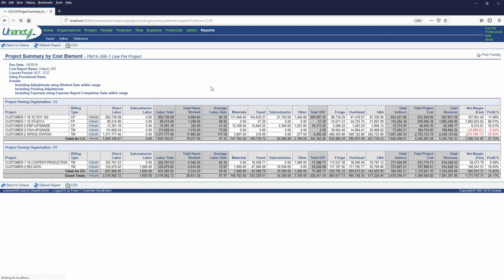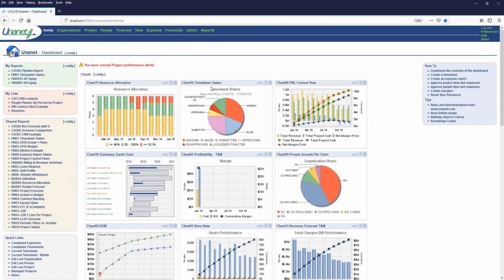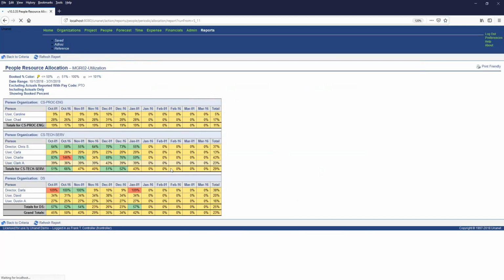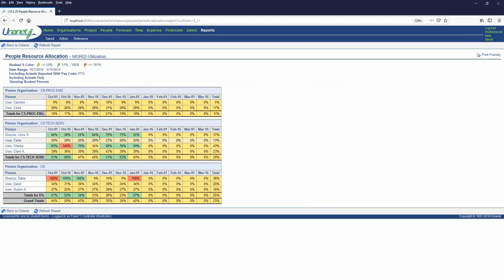But given your role, there might be other types of data that are very important to you. You might very well want to see things like, how are my resources being utilized across projects across the board, across departments, across the company. So things like this.